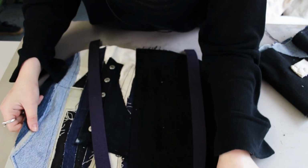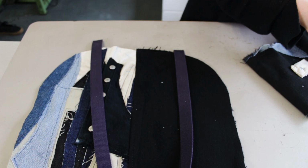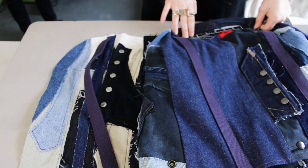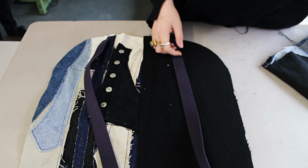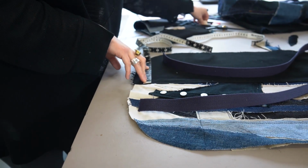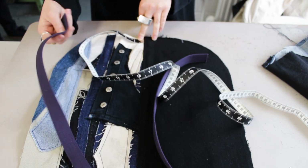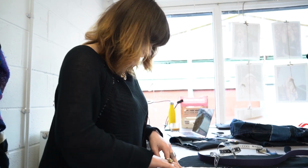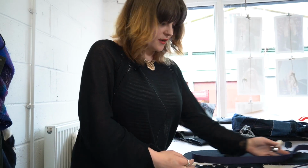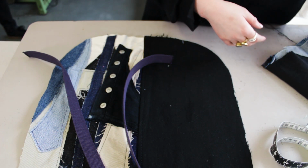If you are following along at home, you'll have all the measurements in the instructions, but I'm going to grab a tape measure. So it tends to be about 8 inches apart, so that's 4 inches. So if you measure 4 inches from the center seam, and mark that there, and mark that there. This webbing, which will be sent out to you if you're following along, is quite heavy. I wouldn't even bother trying to pin it. I'll take a ruler and I'll mark the line. If you're using wax chalk, the iron will get rid of it, so don't worry too much.